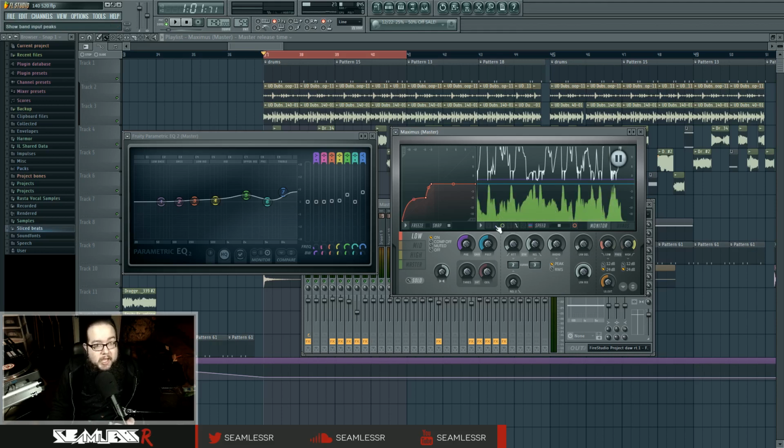It also helps that there's a ton of side chaining on the kick, and there's also a ton of side chaining on the snare, and the rhythm and the style of the bass can survive this. If this were like a real straight-hitting, like Datsik Firepower style, solidly running bass, this would be terribly bad.